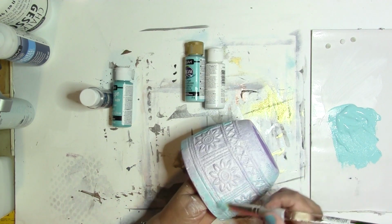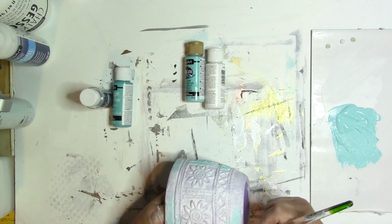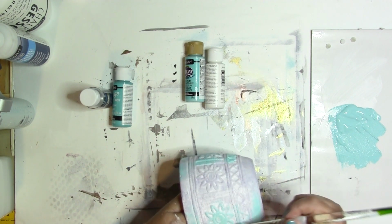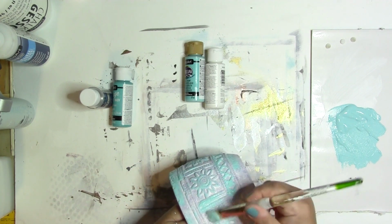Because I'm trying these kits out, and because I already have the sand and I already have a whole bunch of the fluid acrylics, I would personally prefer using those because of the color index numbers. I know that I can color mix to an exact specification. Using pre-mixed colors like this, it's a little bit more difficult.